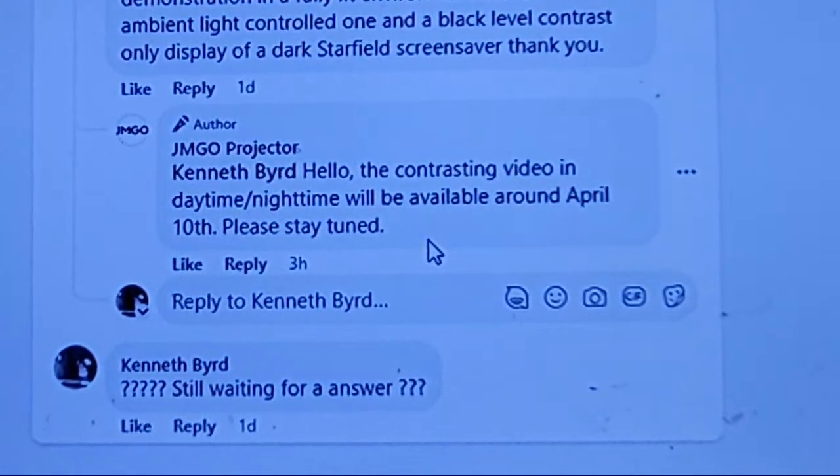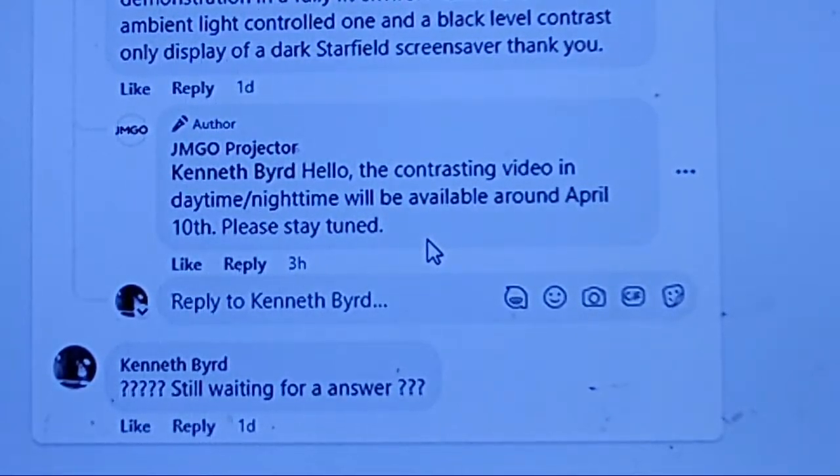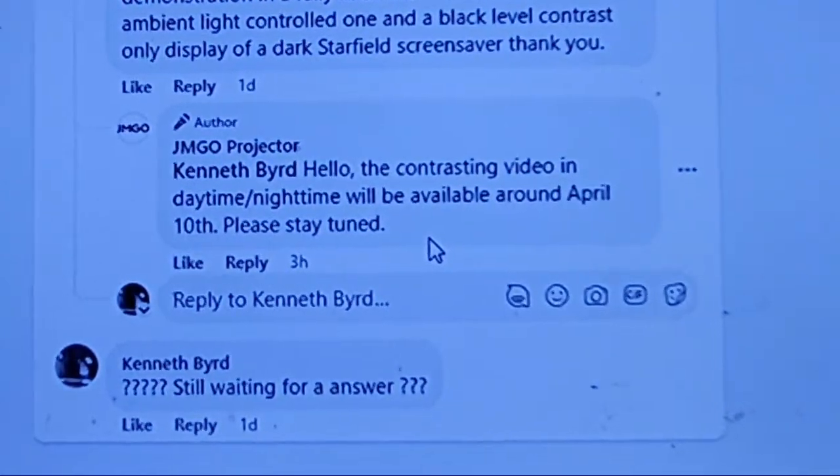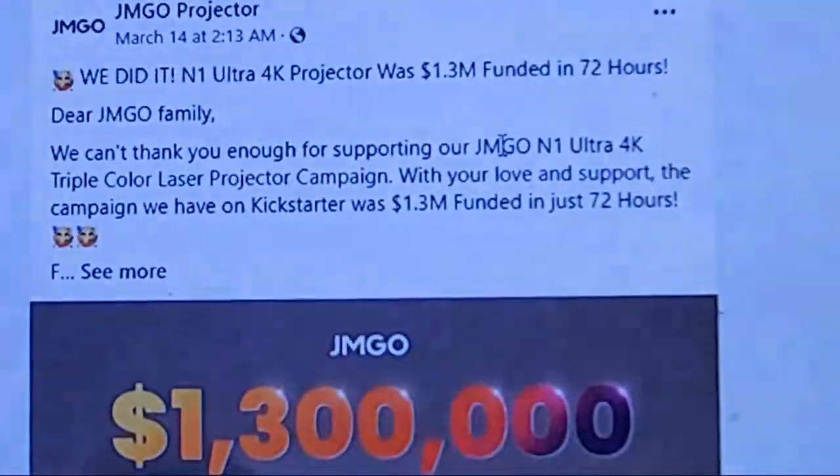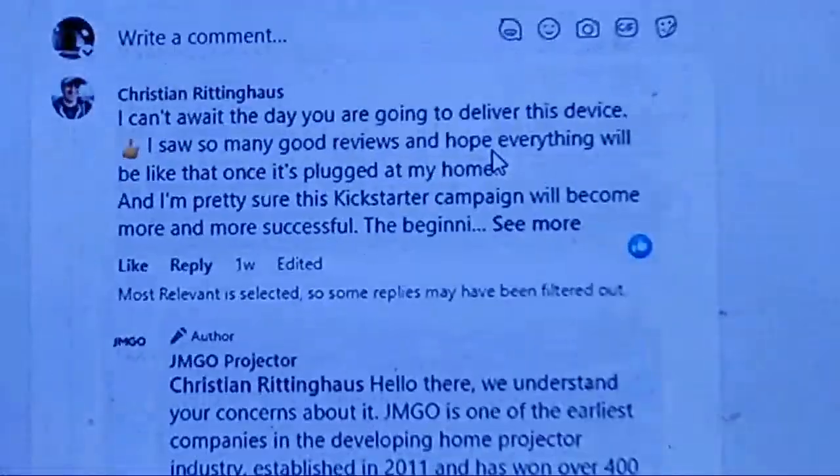Simple and plain. You gave out the projector to a bunch of other people. Have them do it. They've got the projector ready. Send a request to one of them: hey, can you do a review on the projector in a fully lit environment? Enough people had the projector. You didn't think to give them this particular information from the door? That pretty much floors me. You have enough people to give reviews on this machine. How come you didn't give them that to begin with? You can give them that right now. They have your machine. So why do I have to wait until April the 10th? That sounds like stall time to me. I'm going to screenshot that one. Let me see right here. And then we got the promo on the projector, Kickstarter, this, that, and the other.